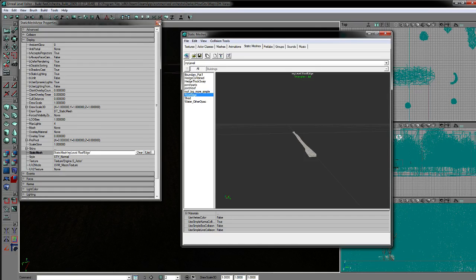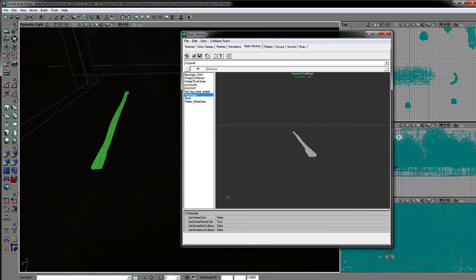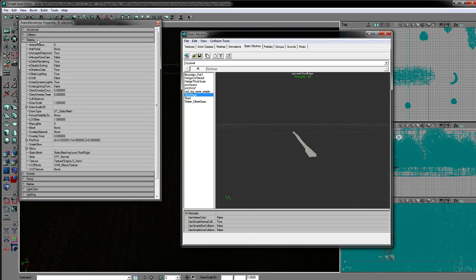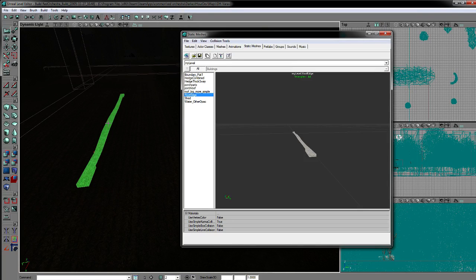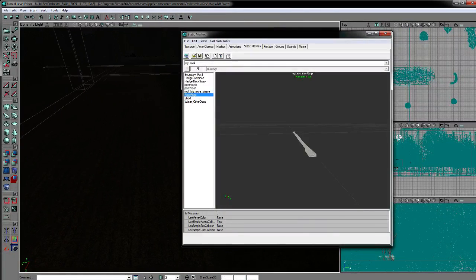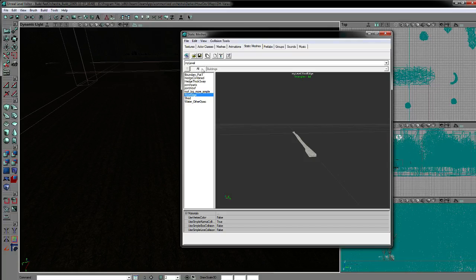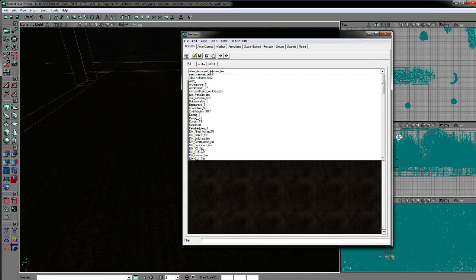Alright, so now I'm going to right click, matching static meshes. Because I cut the correct reference out, I'm just going to paste that back in and bam, I don't have to look through the packages. And done. See, that's why I always open it back up and confirm that I did it right.